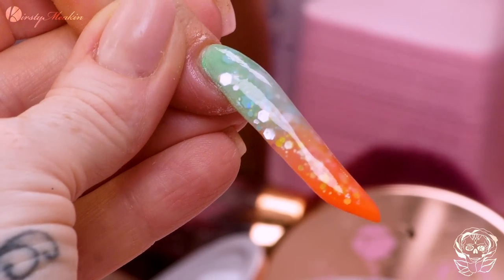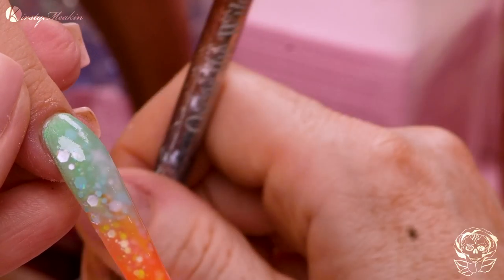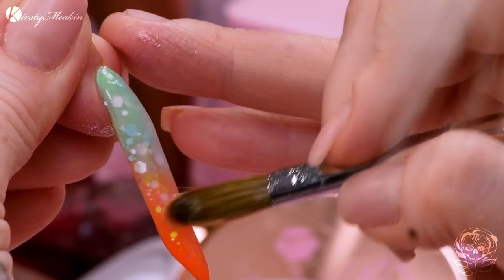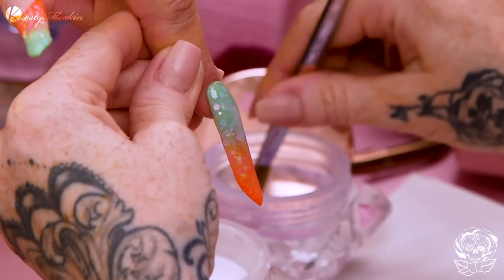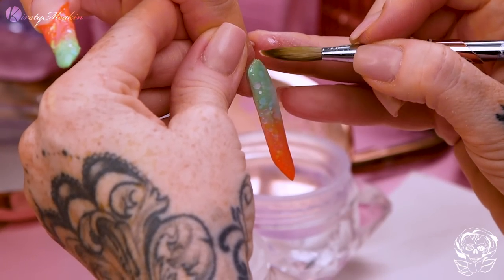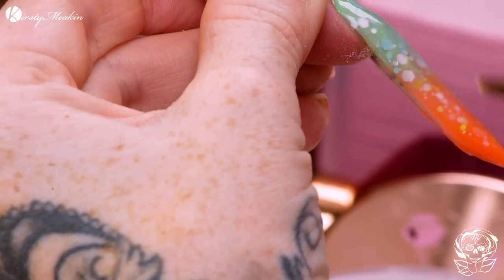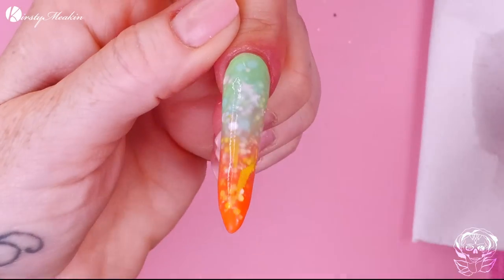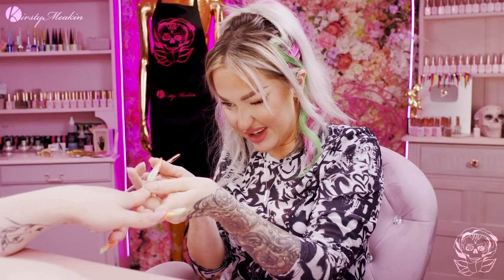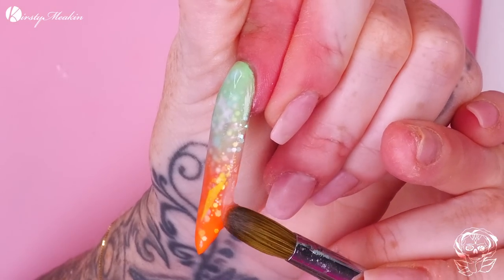Can we have it on camera? There we are. When you're doing the lateral length, do you prefer a drier bead or a bit more of a wetter? Encapsulating, yeah, I go a bit wetter anyway. But if I am sort of patting and want loads of control, I'll go a bit drier. So I'm checking down the side and I'm looking at this side and I feel like it needs just a little bit here.